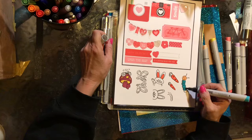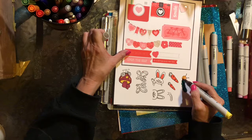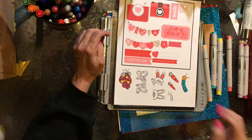But guess what? They're gonna be stickers. Let's take the yellow and go over his face and see what it does when the colors mix together. Let's see what I get. Oh, I get a darker brown. That's all. I did that on the side because I didn't want that color staying there. All right, butterfly.